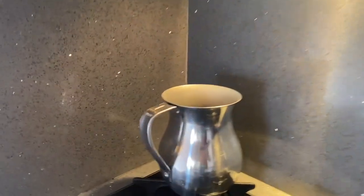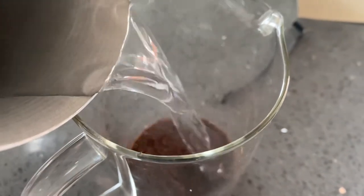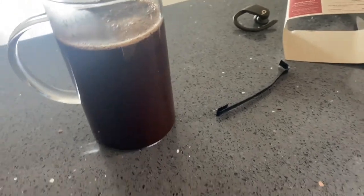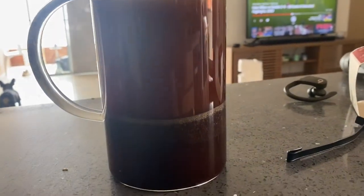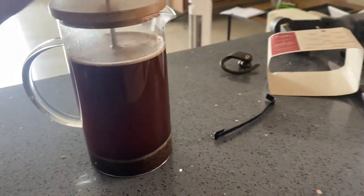Now what I need to do is get my glove and just pour some of this hot water over the coffee in the glass. I'm going to put the filter in first and then wait. You can see the top is like chocolate and the bottom is like dark chocolate under the filter, where all the grains are. I hope everyone can see that — the grains are down here, and that's all good coffee.